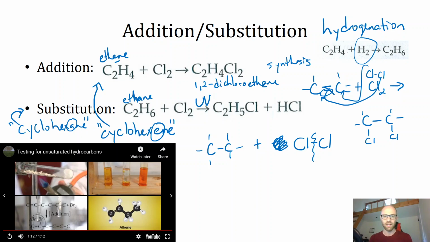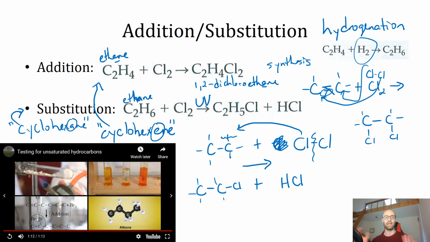And what ends up happening is that the one electron here kind of goes over and goes after the hydrogen of your saturated hydrocarbon. And so your end products would look something like this, where a chlorine atom ends up attached and you create an HCl molecule. Now this is not an acid, because this is all being carried out in a non-aqueous system. So the HCl that's made is a gas, it's not an acid. But the big difference here is this looks like a single replacement.